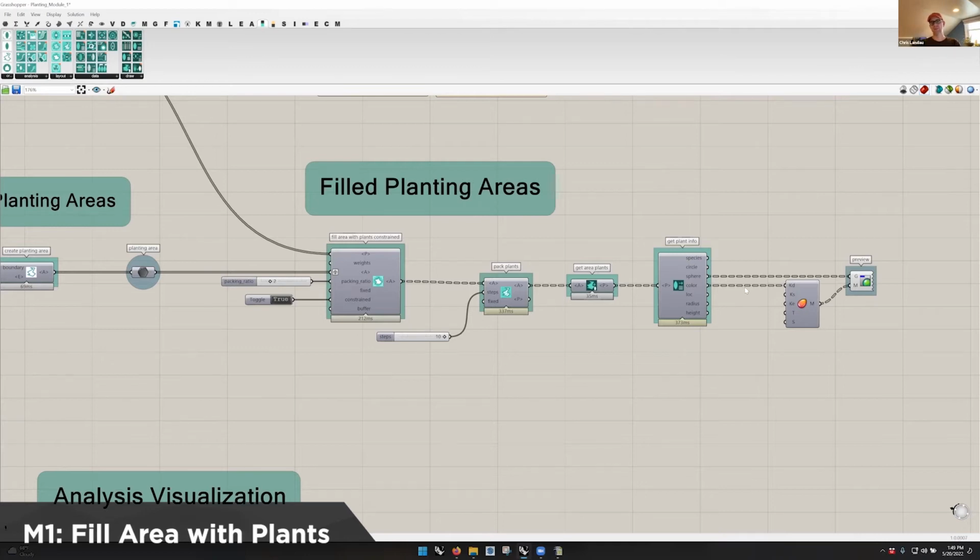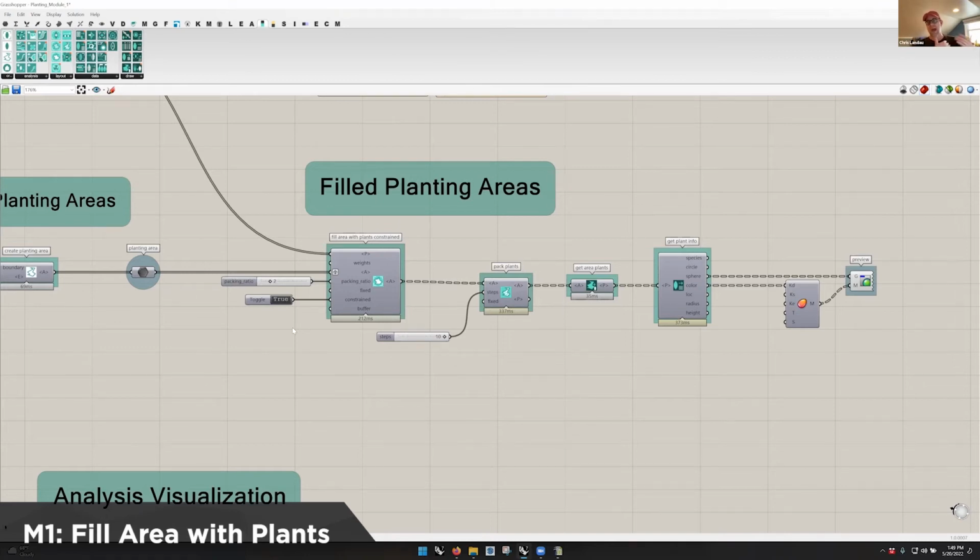But the packing ratio is about when they get placed, how densely are we targeting to fill these plants in? If it's a 1, it's going to be targeting to fill the area so the cumulative area of all the plants will equal the area of your planting area. So that's a 1-to-1, right? But if it's 2, we're doubling the density. And part of the reason we double the density here is because of the constraints. We're removing a lot of plants that aren't working. So there's a little bit of dynamism there with this more organic fill.